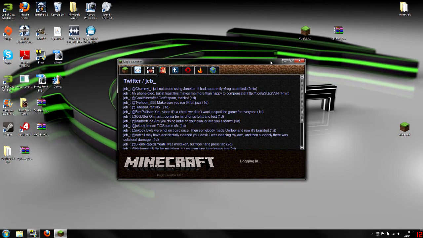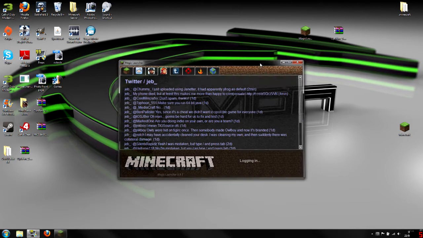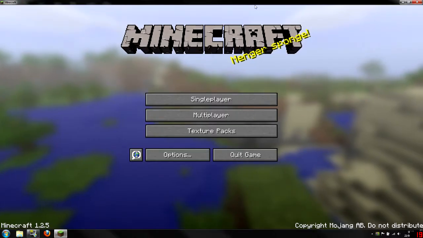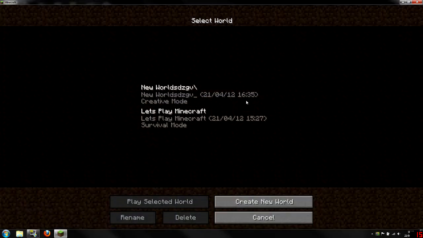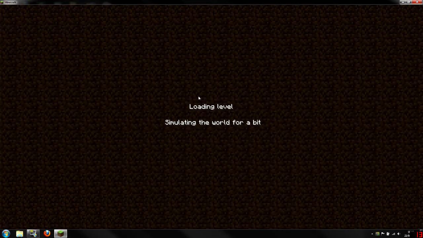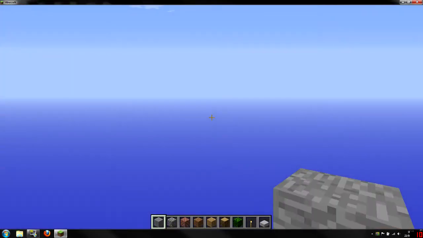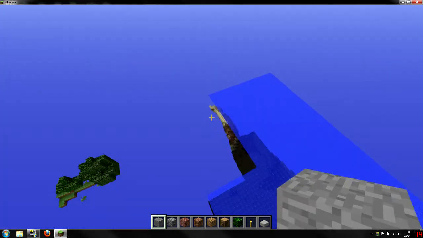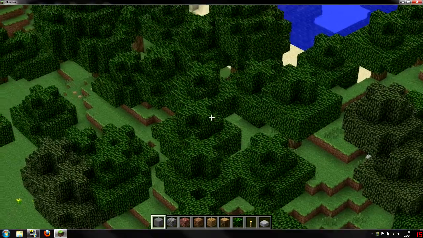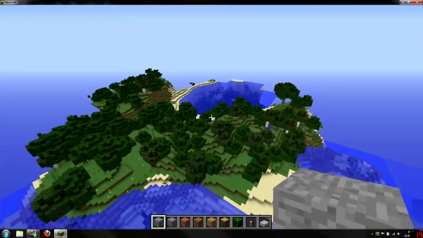That's pretty much it. It worked fine on my computer. If you have any issues, just say in the comments what your issue is, saying, I don't know, it just doesn't launch or whatever. Hopefully you can see this when the game actually loads. Personally, wow, that's pretty cool, never done that before. That's control, there you go.